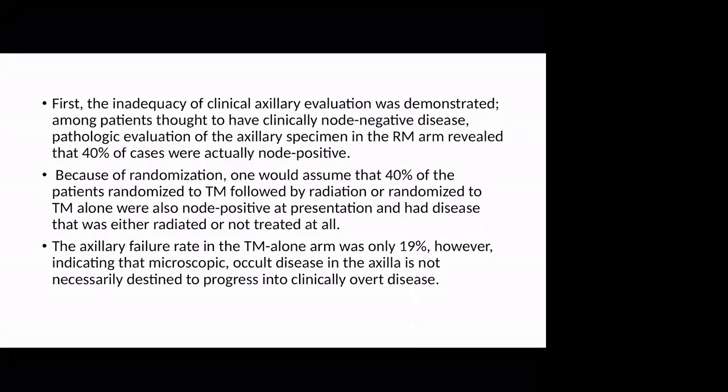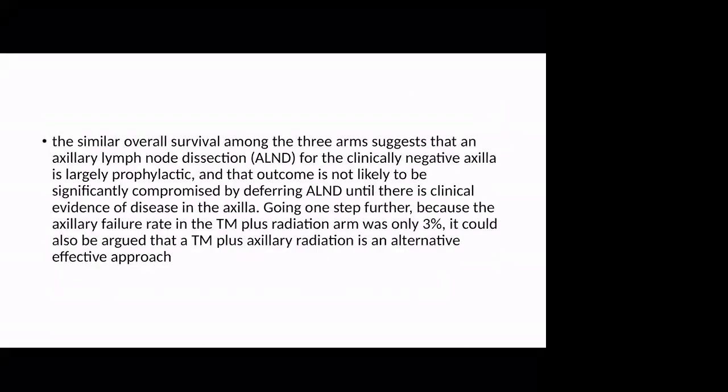Okay, and it was a well-conducted randomized study. So the similar overall survival among the 3 arms suggested that axillary lymph node dissection for a clinically negative axilla is largely prophylactic, and the outcome is not likely to be significantly compromised by deferring the axillary lymph node dissection until there is clinical evidence of disease in the axilla.